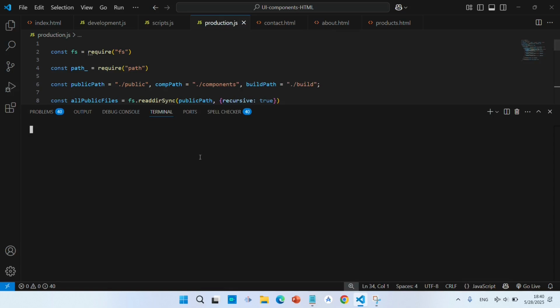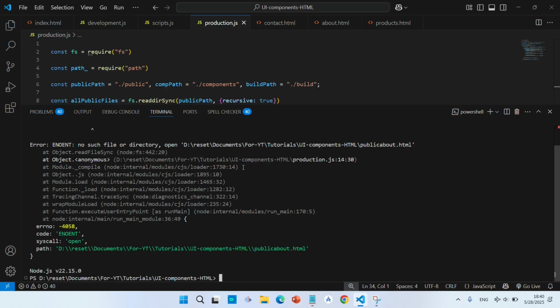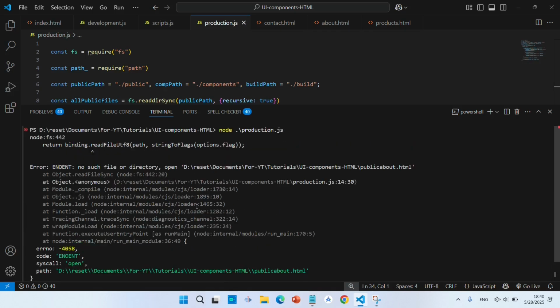Terminal, new terminal, node production. Okay, congratulations, we got an error. No such file or directory.